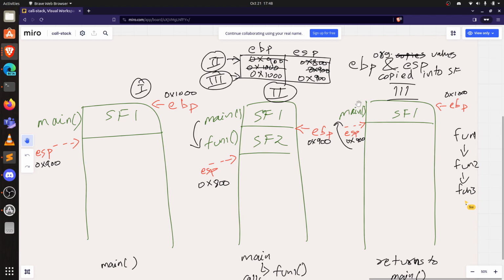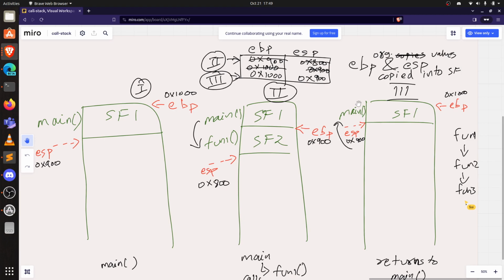Active as in the EBP and ESP registers should have that corresponding stack frame's boundaries, the start and end of that stack frame pointed to by the EBP and ESP registers. So those values are pushed and popped, sort of copied into the memory and then restored back based on the function call chain, right?